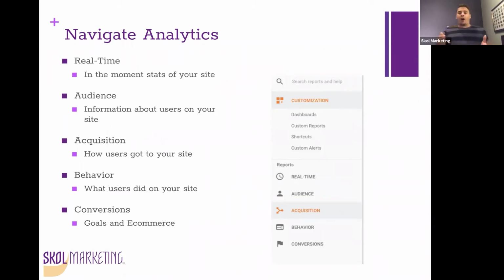So if you ever are nervous and want to make sure that Google Analytics is installed correctly, especially if you're reinstalling this or confirming it for the first time, what you want to do is go to the real-time analytics menu, and then take your phone and go to, for example, I would just go to skolmarketing.com.